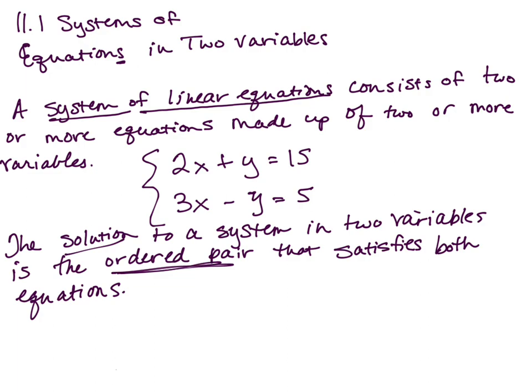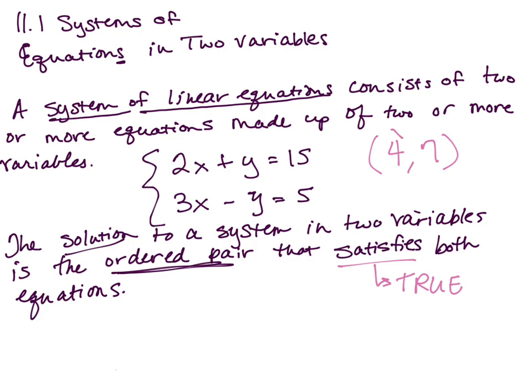All right, so the solution to this set is 4, 7. We're going to test it and see that that is true. By the word satisfies, that means makes equations true. It's got to work. So 4, 7. How do you think we're going to test it? Plug it in. It's got to make both equations true.